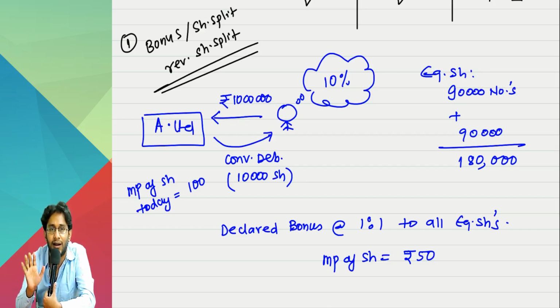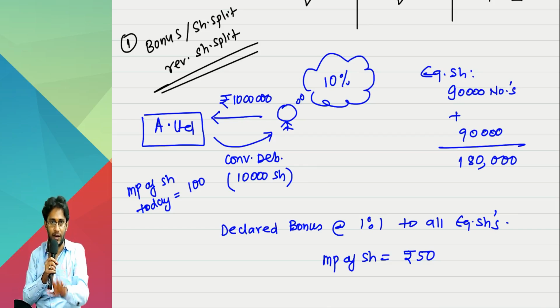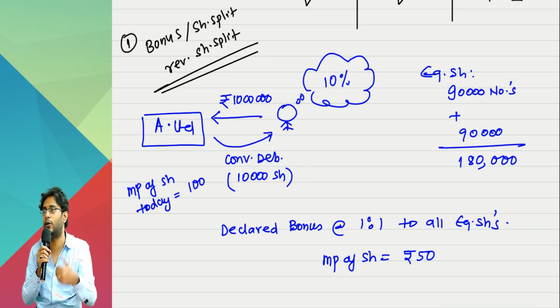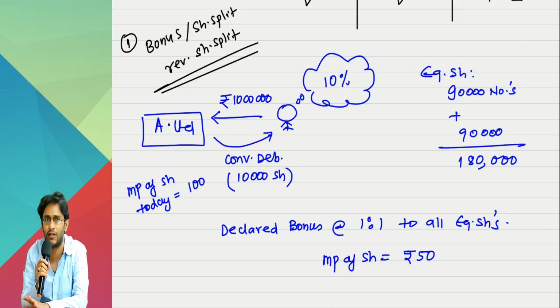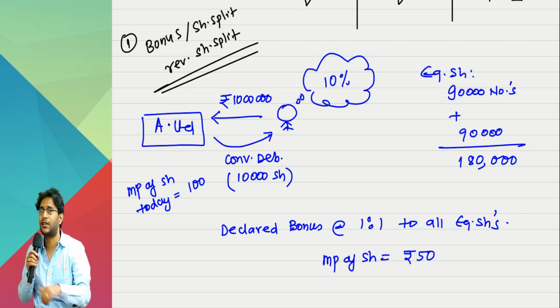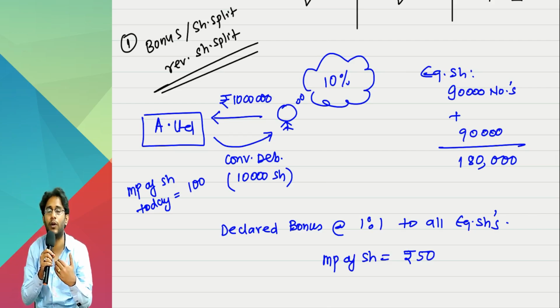For that you are issuing the bonus, not to protect his returns. So protecting rights, if you issue a variable number of shares, that is not a violation of your fixed-for-fixed test. Technically, yes, the number of shares to be issued is still variable, but still I will classify you as an equity instrument. We will not call you a financial liability. I hope you are able to understand the logic. The logic is simple, sir. Just because I issue bonus shares does not mean that I am protecting his return.